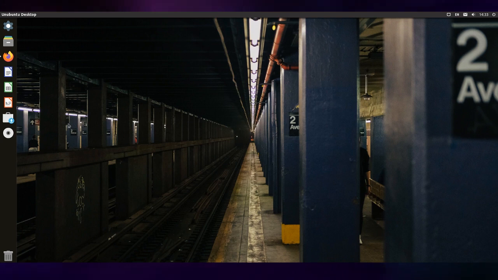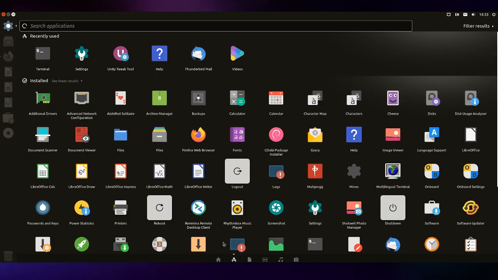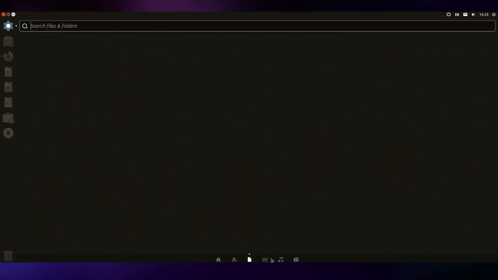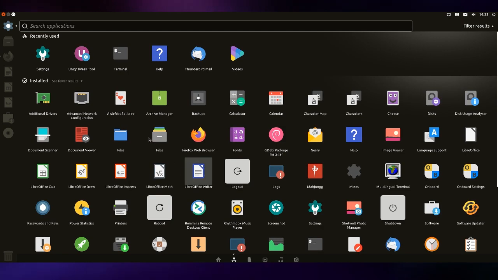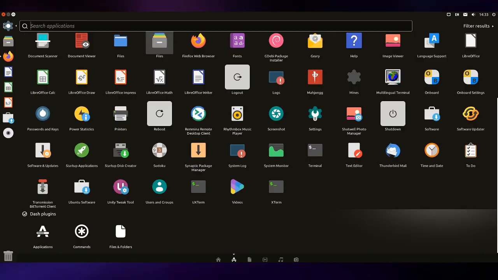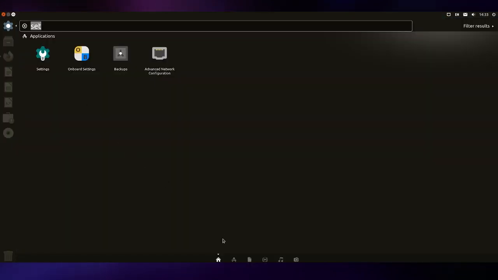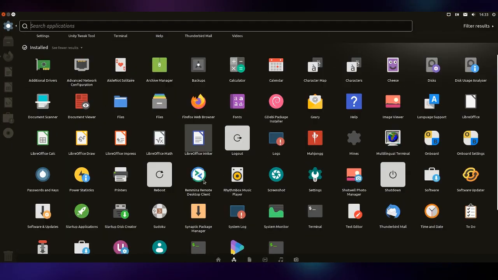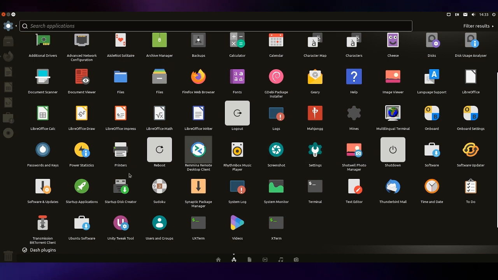As you can see, this is a very nice looking Unity desktop, exactly as it was back in 16.04. Now for what you actually get program wise with this distribution, well, as you can see, it's all Unity through and through. But as for your actual programs, it's all very much the same as what you get with Ubuntu 20.04, the official GNOME edition, which in many ways is quite nice. If we go through the apps, yeah, as you can see, it's all very much the same.